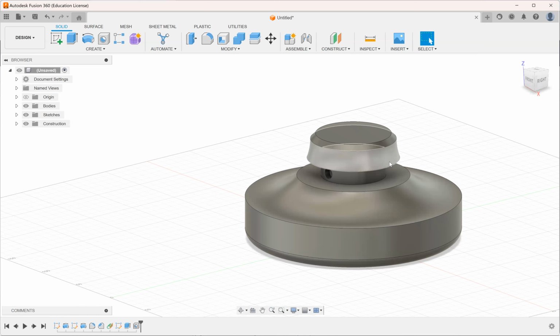Yeah, yeah. So it revolved this shape all the way around. Okay.